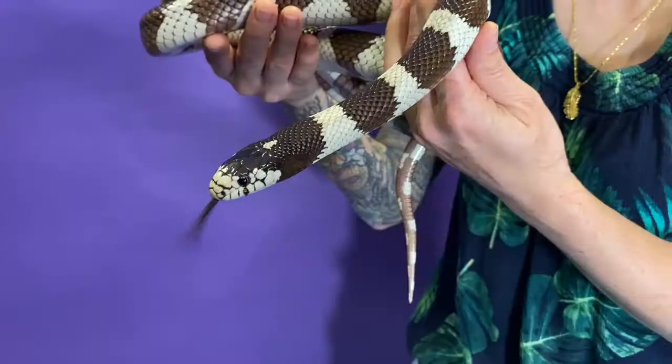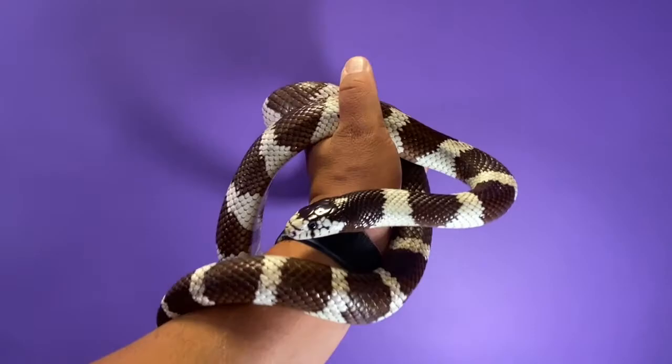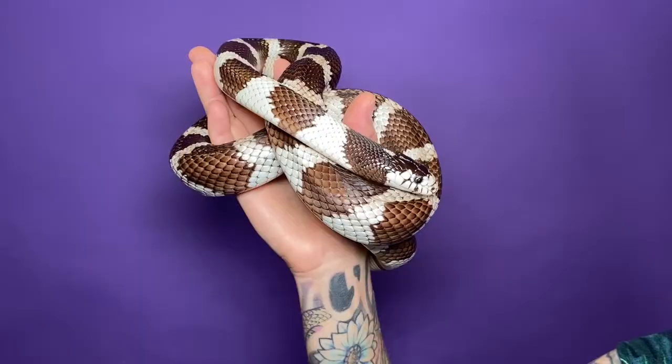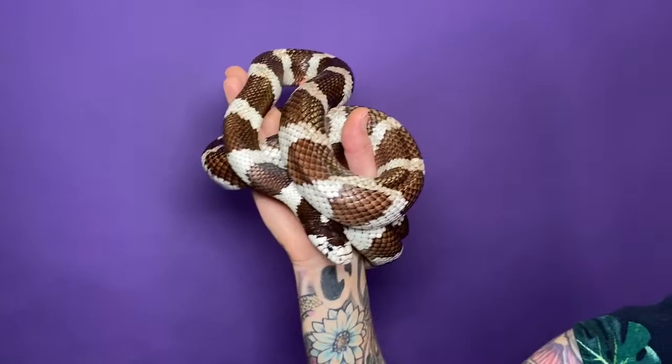Look how he's moving through my hand. Because of his positioning you might think, oh, that looks like a constrictor — like the boas or pythons I've featured on the show before. It's not. This animal does not have that constricting power. However, when it does strike, it can use constricting motions to hang on to prey, but not to suffocate prey the way a python or boa would. It's more: strike fast, constrict to hopefully cut off airflow quickly, and then swallow that prey down completely whole.